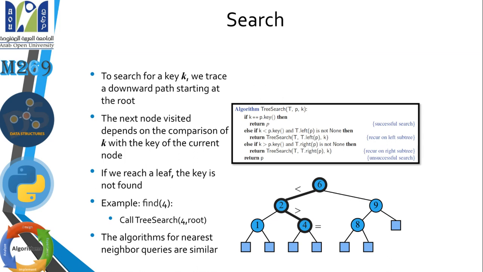So here, for searching for the key, for example, we need to go from the root downward. Let's say you are searching for the value 4, or the key 4. You check 4. 4 is less than 6, so you should go to this path. Then 4 is bigger than 2, so you have to go to the right path. So you will find 4 here. This is what we mean by searching through the binary search tree.